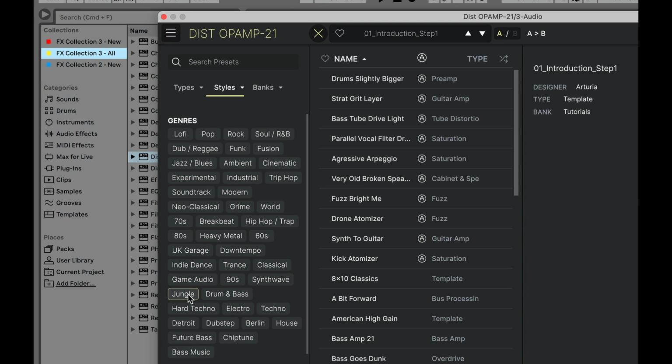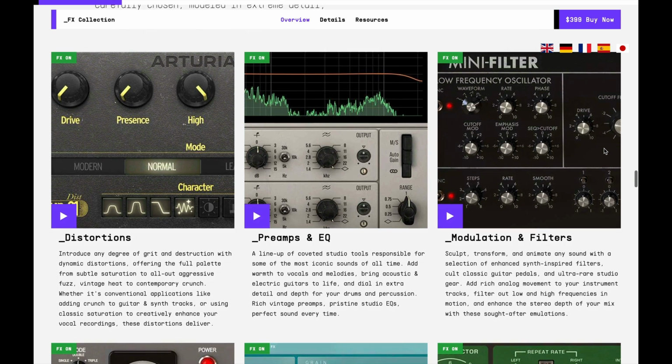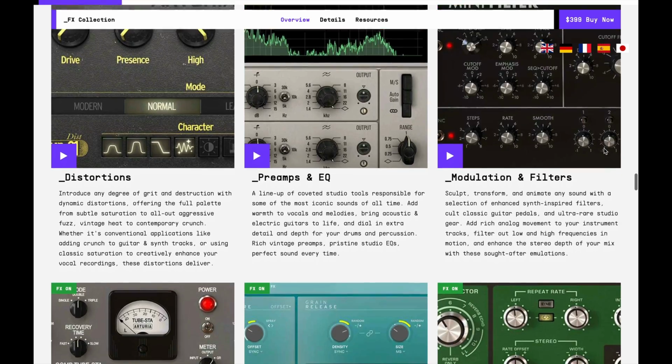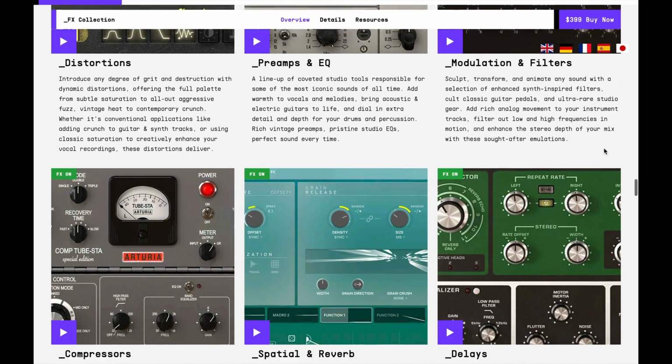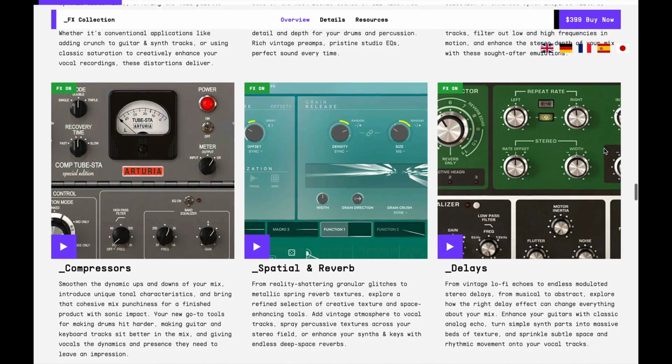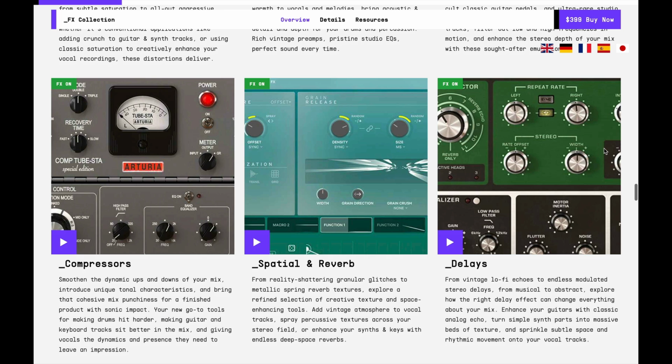Many of them are geared toward dance music producers, as you can see by filtering the presets in the browser, but with this new release containing distortion effects, Arturia are also widening their market to pop and rock producers. So, start with a handful of effects, go through the tutorials, browse the presets, tweak and make them your own, and you'll see how easy it is to start making good sounding music.